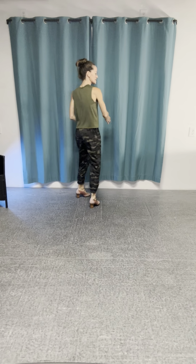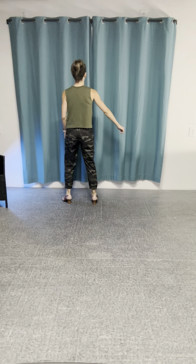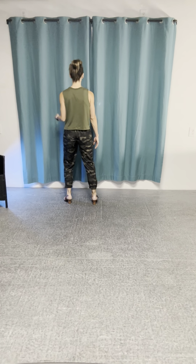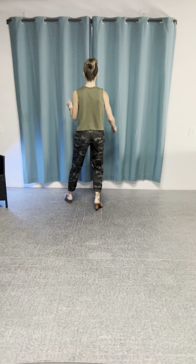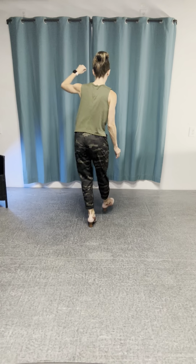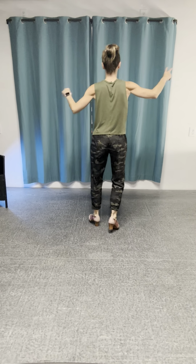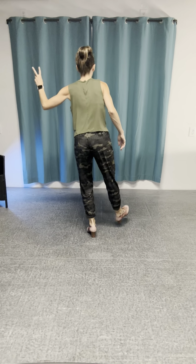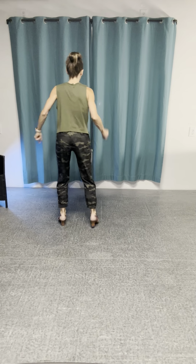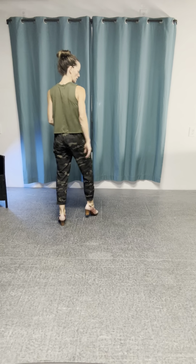Okay, so just that second set, we just had finished our heel, heel, toe, toe on the first one. We're going to seamlessly transition into the four drawbacks again, starting with the right foot, six, seven, eight, brush, heel, step, brush, heel, step, brush, heel, step, brush, heel, step, brush, heel, shuffle, heel, step, brush, heel, shuffle, heel, step. Again, two more. Brush, heel, shuffle, heel, shuffle, heel, shuffle, step, step, heel, heel, toe, toe, flap. Flap, make sure it's nice and even, bop, bop, okay?